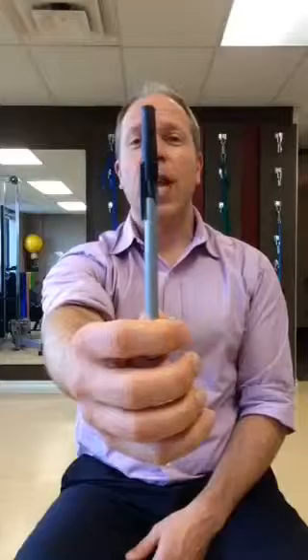The second exercise is similar, only your head stays in position and the pen moves from side to side. Same approach — three sets of two minutes per day — and you want to take a real cognitive break in between sets, which means keep your eyes closed. Don't check your email, don't check your phone. It's a bit of a cognitive task and it'll make you feel tired.